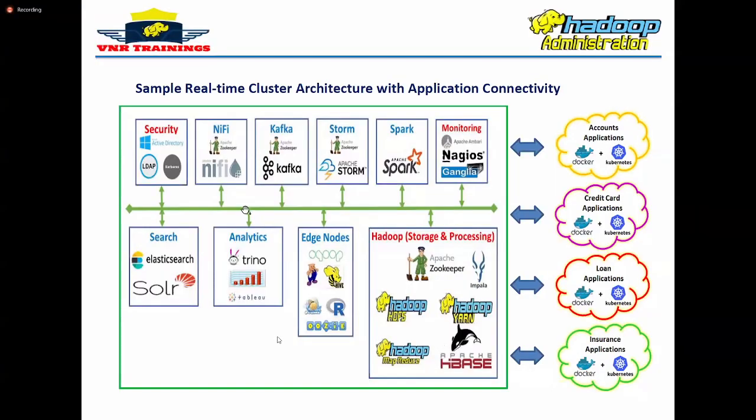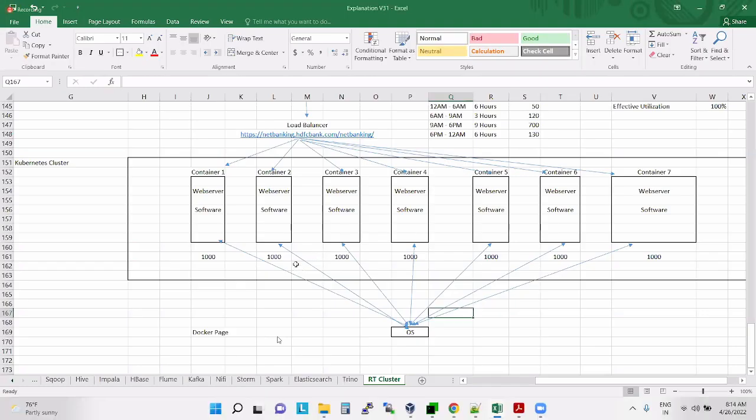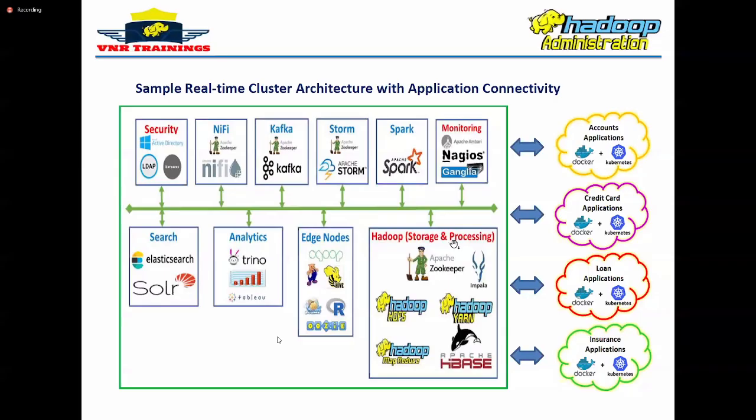This is how applications connect to your cluster and access the data. Normally, if you see the Hadoop cluster, guys, what is exposed to end users? As an end user, will you directly access the Hadoop cluster of HDFC Bank? No. If you want to access the cluster, you need an application, maybe your internet banking website. Using your internet banking website, if you select some options, that website will connect to the Hadoop cluster, get the data and show it on the screen. Got it, or any questions?